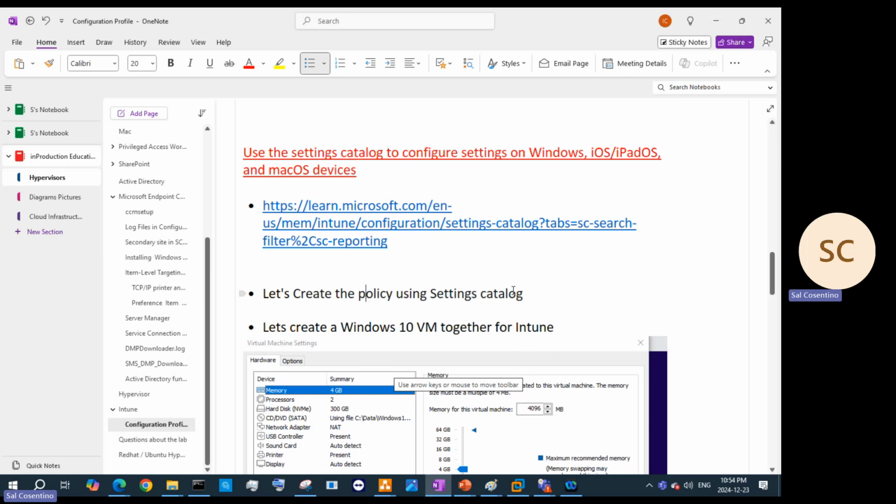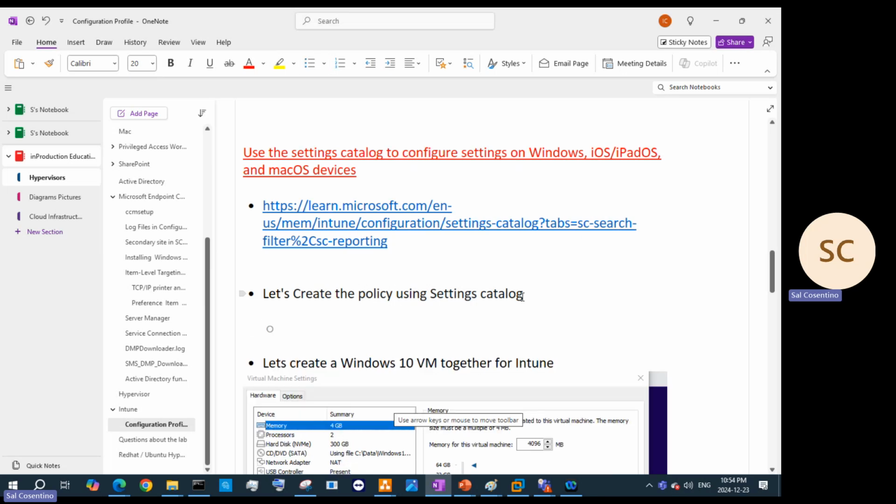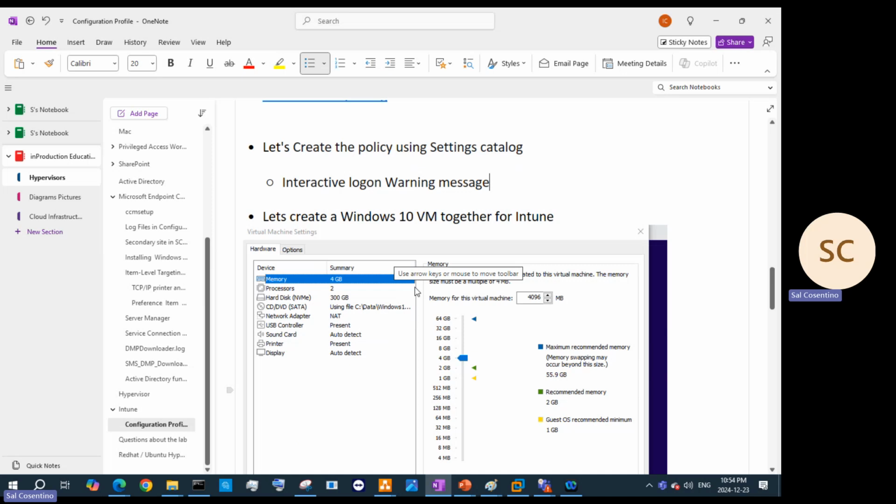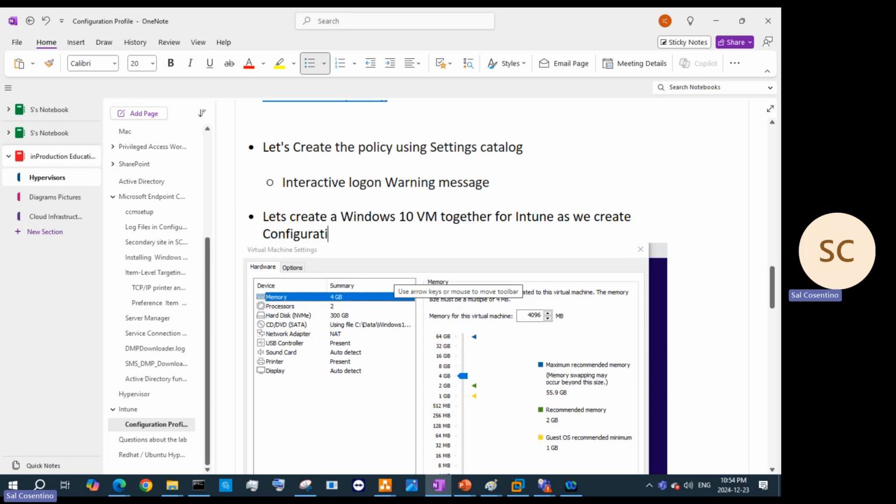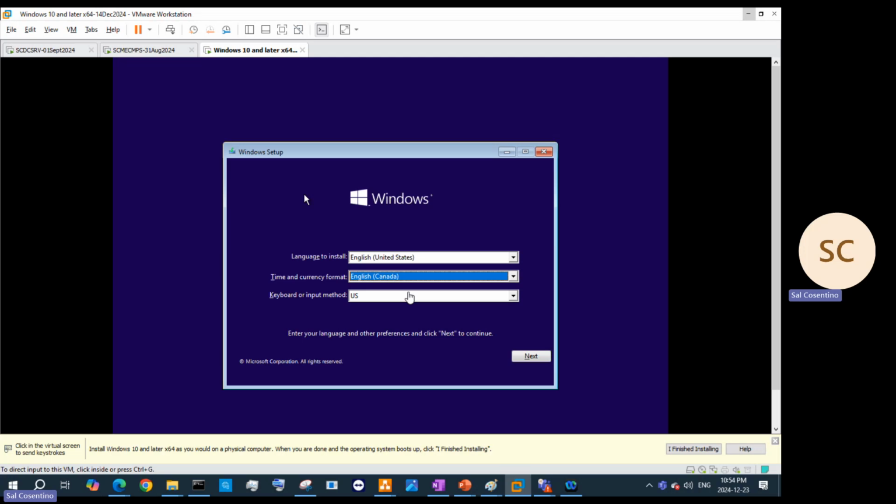But again, we're going to do that and create these together. So we're going to create an interactive logon warning message. I'll show you guys how to do that. In the meantime, I want to create this as we create configuration profiles. Okay, so let's quickly get this machine running.